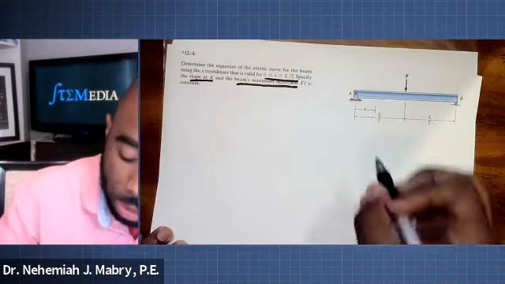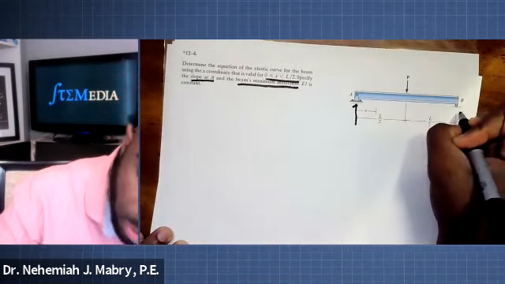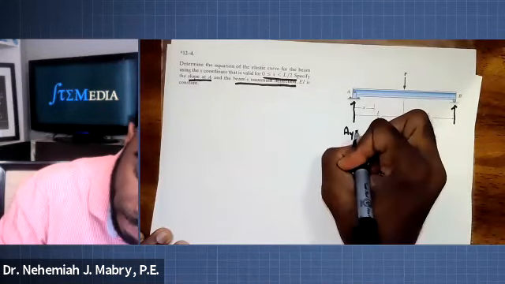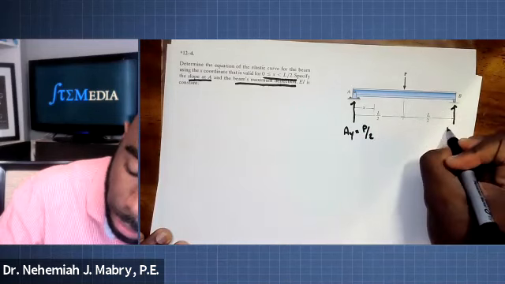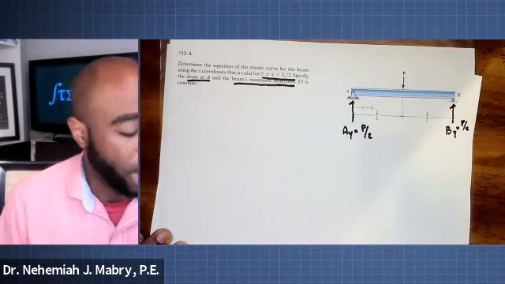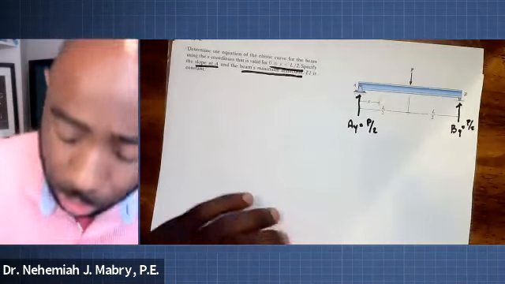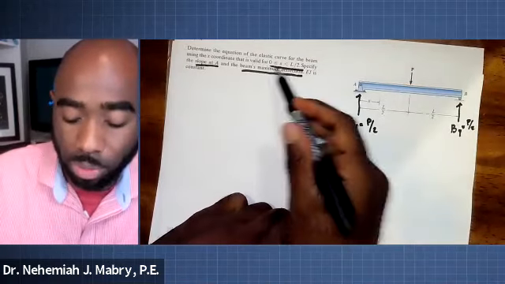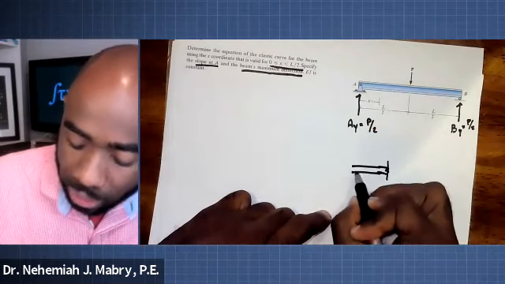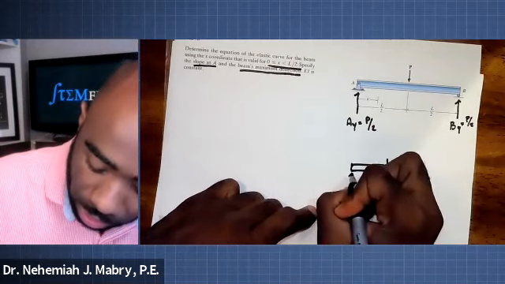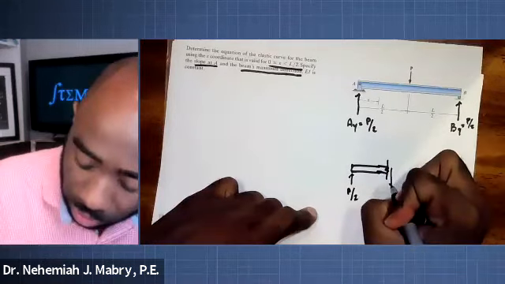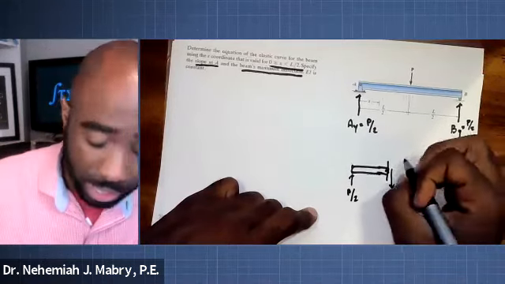All right, so the first thing we're going to do here is determine our reactions. We'll just jump to that right now, though. We'll say AY is obviously half of P, so P/2. And then BY is also P/2. So if we were to cut this right here, we're only looking at between 0 and L/2. If we were to cut it right here in that region, we would know that there is a vertical force P/2 here. We also know that, of course, there is a shear, and then there is a moment.